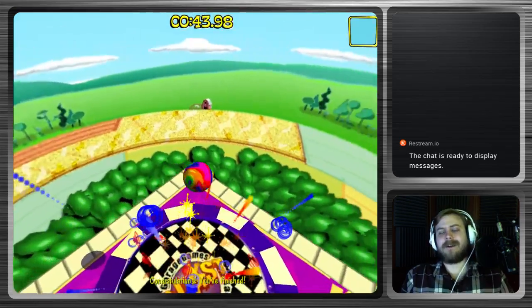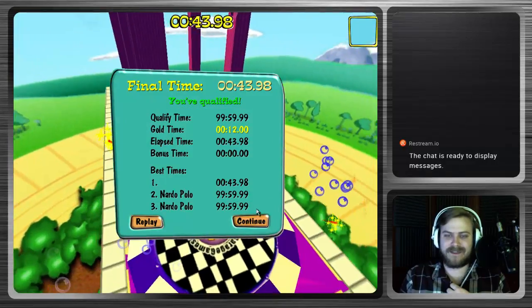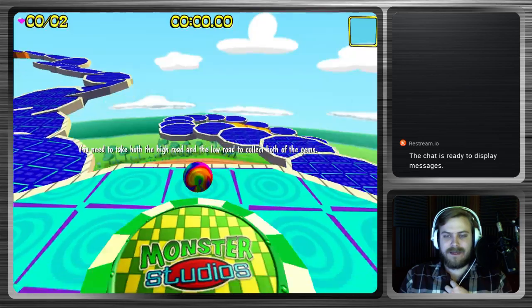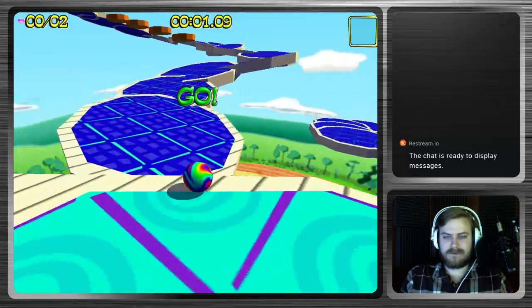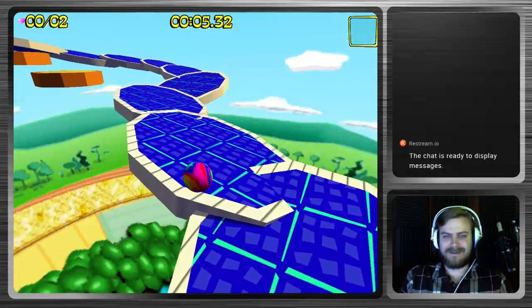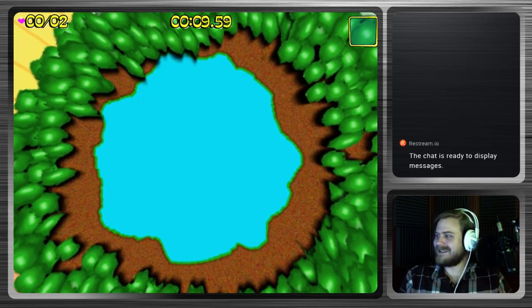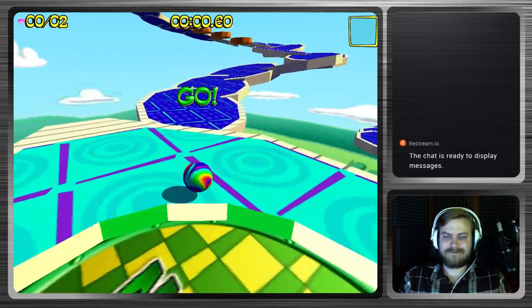Got here. Anytime that they require me to be really fast and then jumping over gaps, I get to take the high road. Ready, set. Why do you want me to take the high road? Go. Oh damn it! Ready. Let's try to do this. Set. Go.